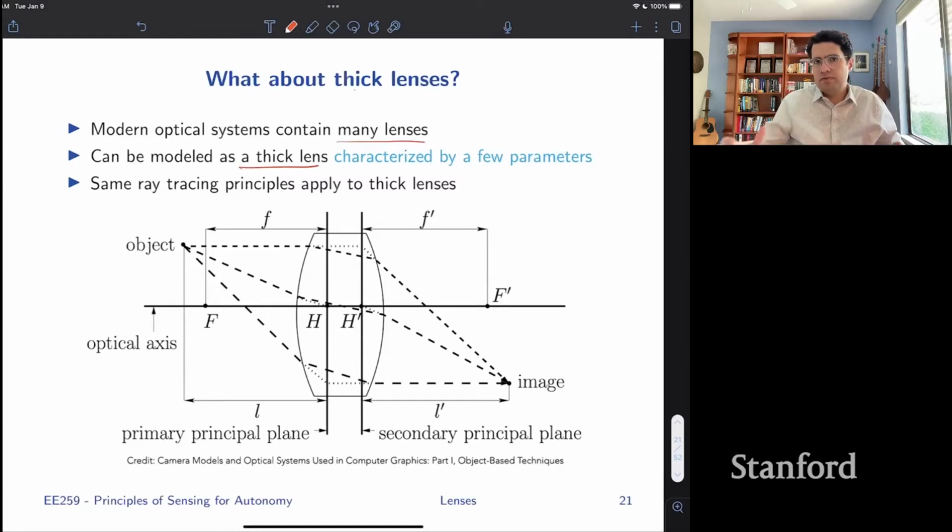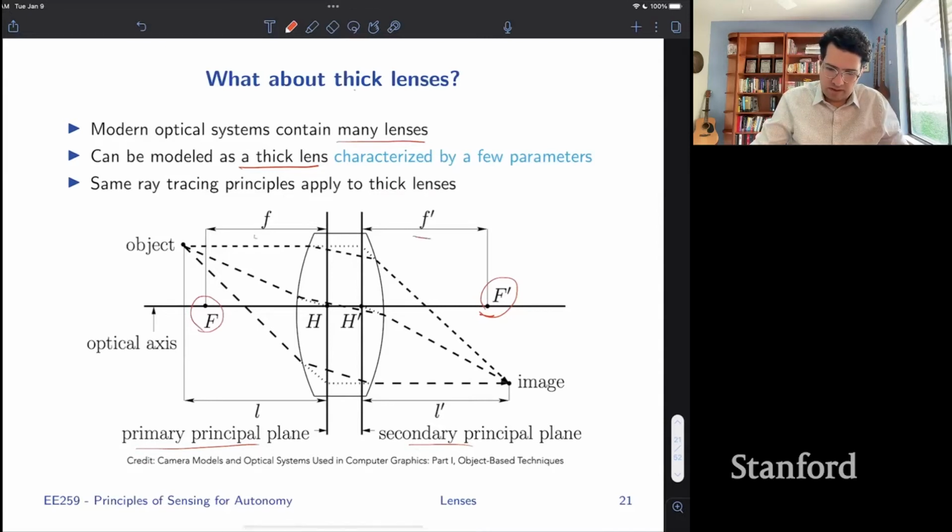We're not going to go through the full details. So instead of just the focal length and the radius of curvature, there are multiple parameters that go into the model of a thick lens. There's the secondary principal plane and the primary principal plane, and in a way, you have a different focal point f prime behind the lens than another one in front of the lens, with different distances.